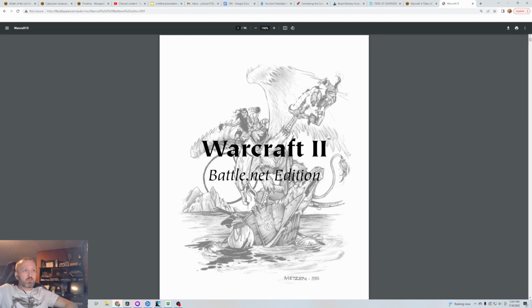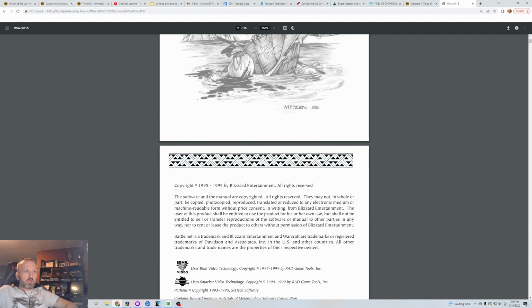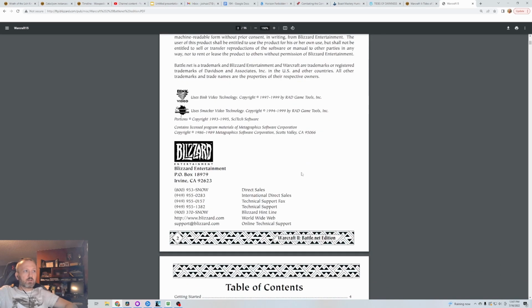We've got this picture of, looks like a griffin. Maybe that's a Wildhammer dwarf, although that's a little bit of a weird one. And he's throwing probably an orc off of a ship. Cool. Okay, we're not going to obviously read all of these things.